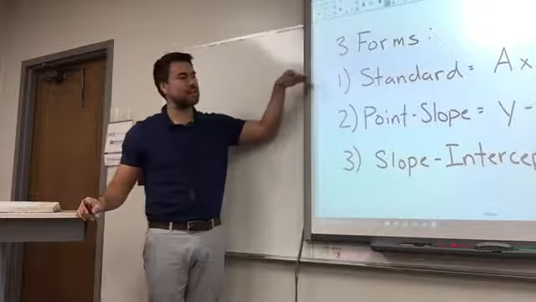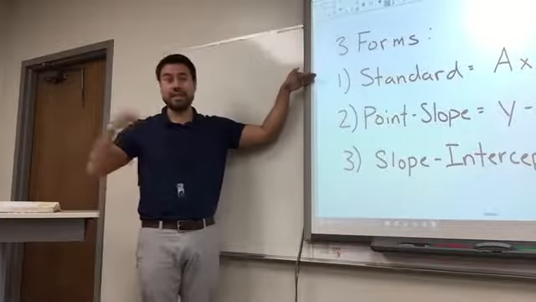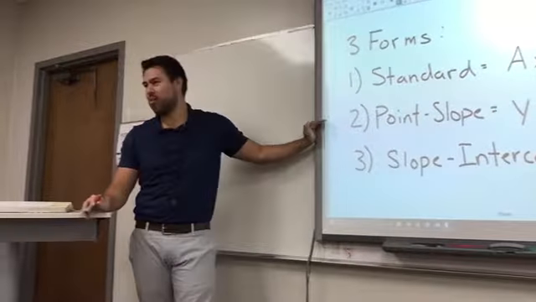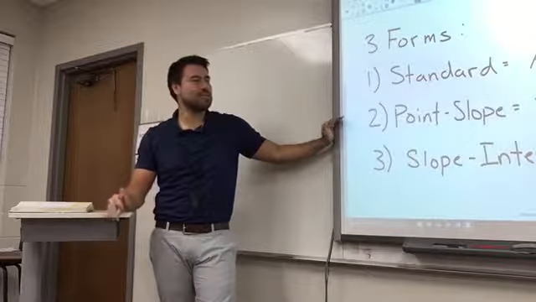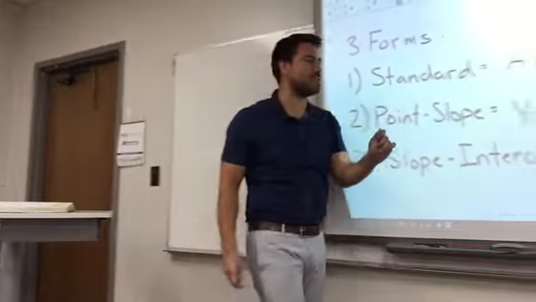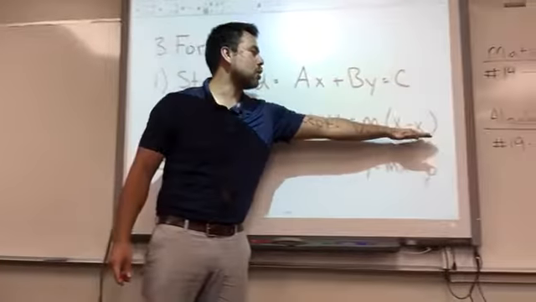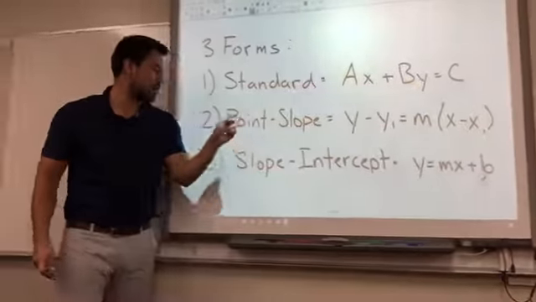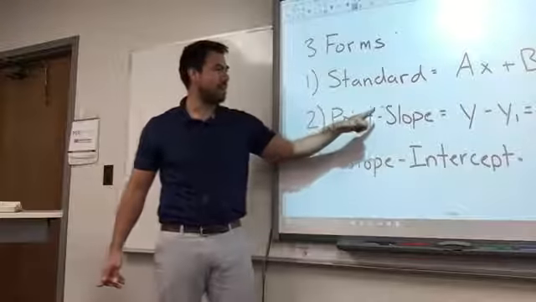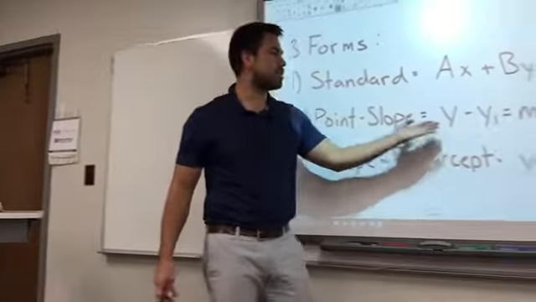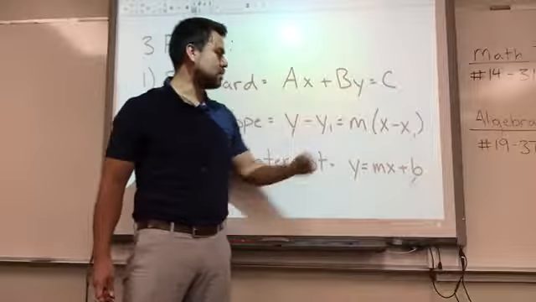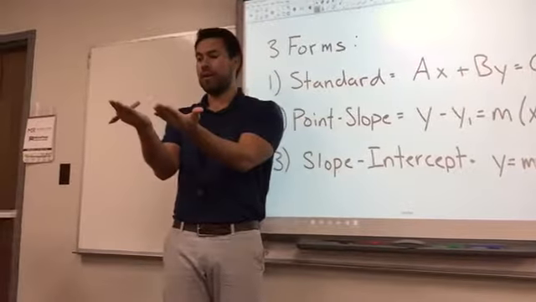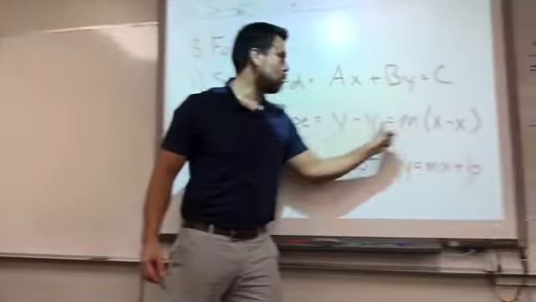How many of you feel pretty comfortable with standard? It's not easy all the time, but you know what you're trying to get. Point slope is probably the least comfortable because it's kind of awkward in how it looks. But let me ask you this. What are you replacing in this point slope form? What do you have to have? You have to have the slope. Where does slope go? M. So M is always standing for slope. And then where does the point go? Where do the X and the Y go? X sub 1, Y sub 1.